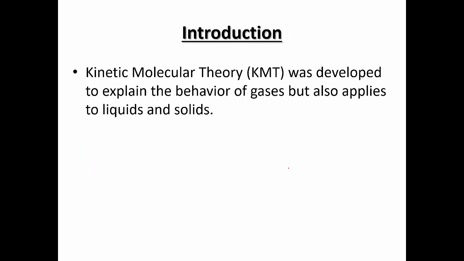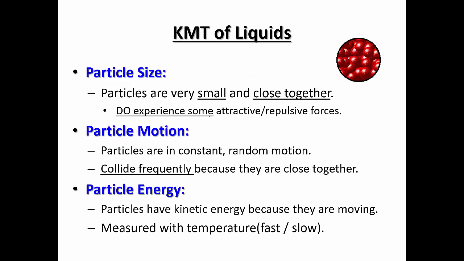So kinetic molecular theory, the KMT, developed to explain ideas about gases, but now we're going to have it focus on those liquids and solids with those intermolecular forces and what's going on there. First off, with our KMT's particle size: particles, remember, are very small, and now they're very close together, so they do experience some attractive and repulsive forces between them. For liquids, they're able to move and slosh around, in constant motion, but able to move past each other, touching. Particles, constant random motion, collide frequently because they are close together.